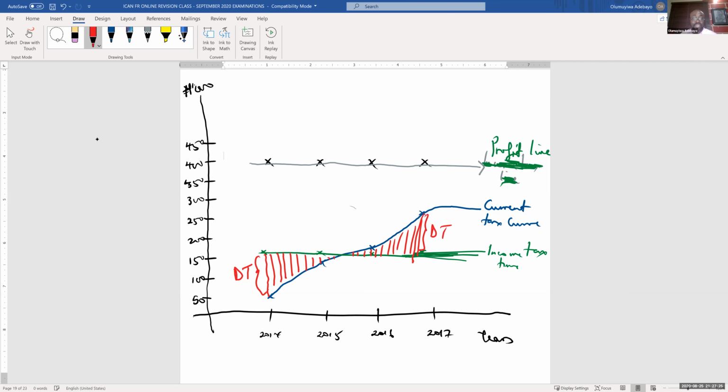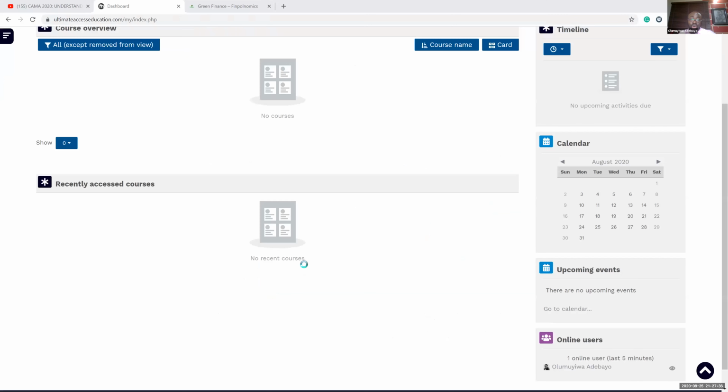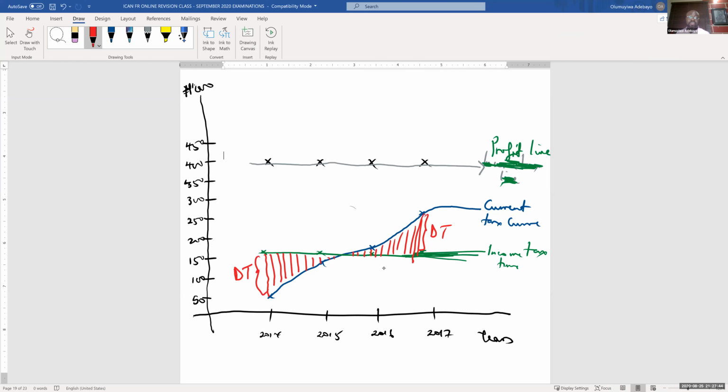Which means in these first 2 years, government is giving you relief to say, okay, be paying lower than what you are supposed to pay, with the hope that when tomorrow you have settled, they start to demand more than what you're supposed to pay. You now use those savings to offset those excesses at a later date. And that's what we are trying to explain with respect to deferred tax.